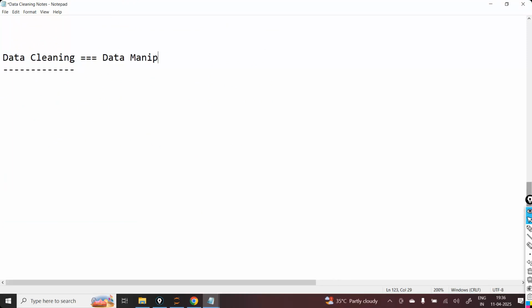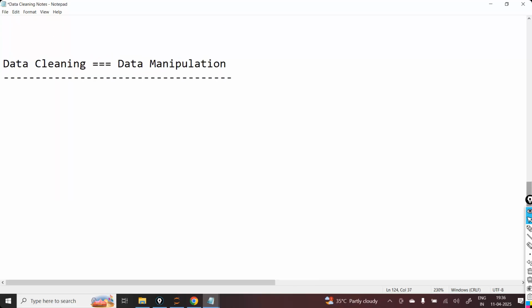In the resume, we are going to add a skill called data manipulation. What is the meaning of data manipulation? Basically, data cleaning. In the job description, they will clearly mention that one should be good at data manipulation. It means modifying the data, whether you replace or remove or anything.